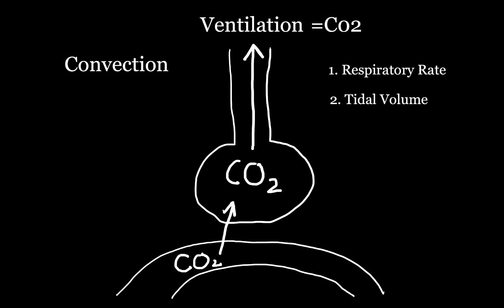As we inhale a volume of gas low in CO2 into the alveoli, carbon dioxide transfers into and fills the alveoli. When we exhale, we remove this gas with large amounts of CO2. We can inhale a larger tidal volume to distend the alveoli, increasing CO2 transfer and removing more with each breath, or we can breathe faster by increasing respiratory rate. One limitation with mechanical ventilation is avoiding too large a tidal volume — we try to limit tidal volume between 4 to 8 mL per kilo of predicted body weight to avoid volutrauma. So the main way we control ventilation on the mechanical ventilator is by increasing the respiratory rate.